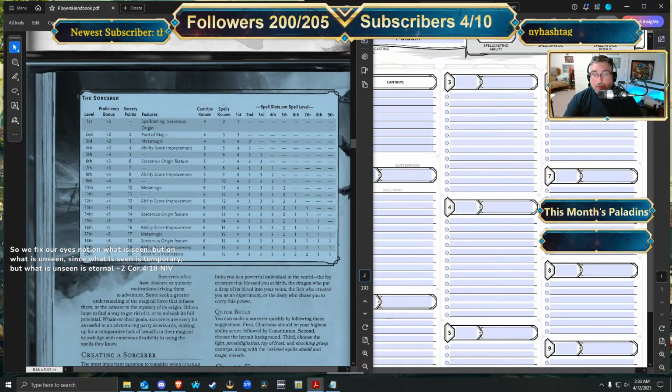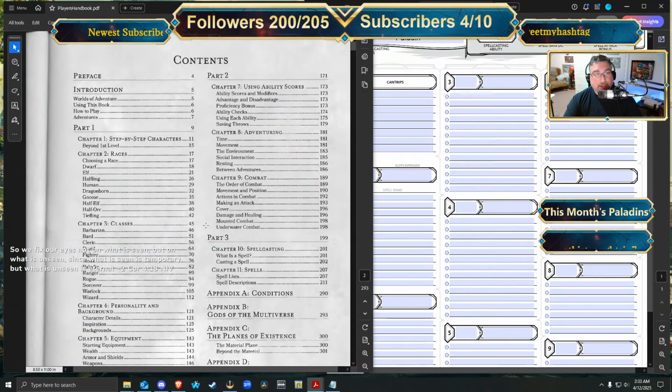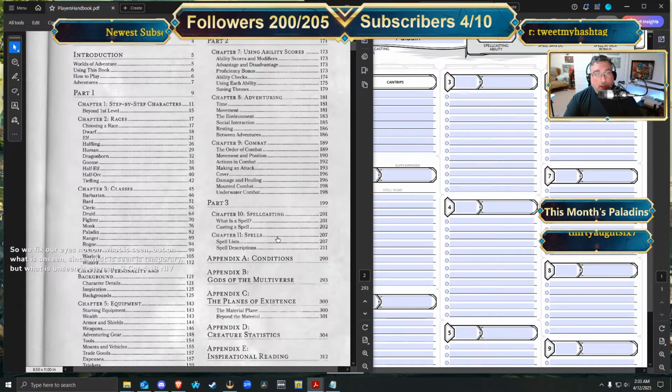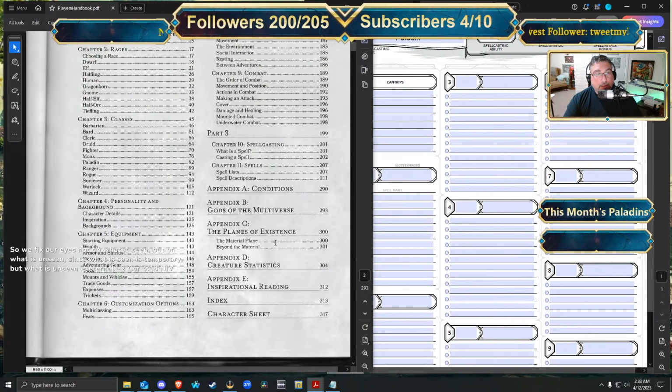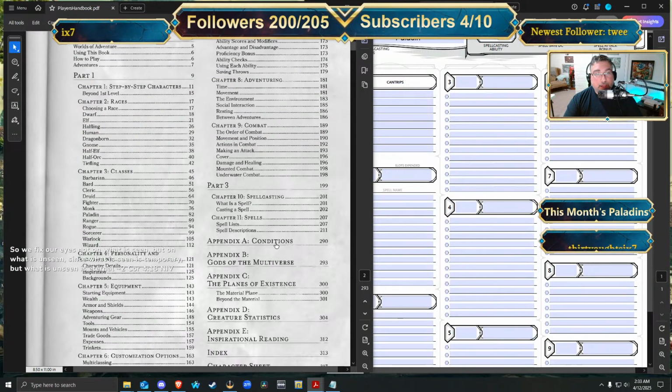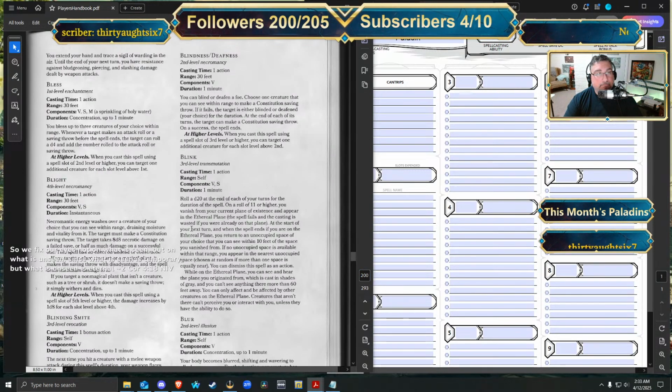Now, back to the table of contents. And we're going to find the spell section, which is page 207, chapter 11.